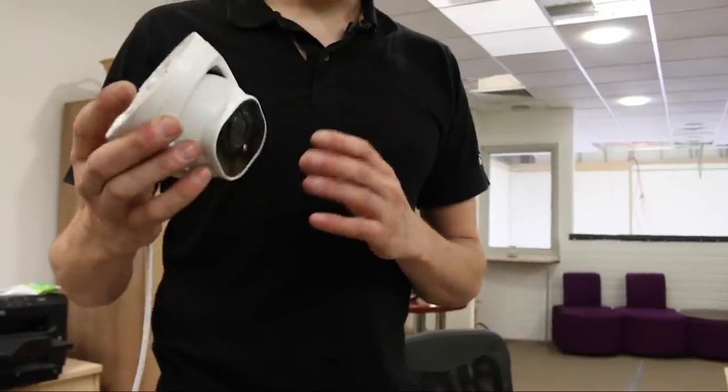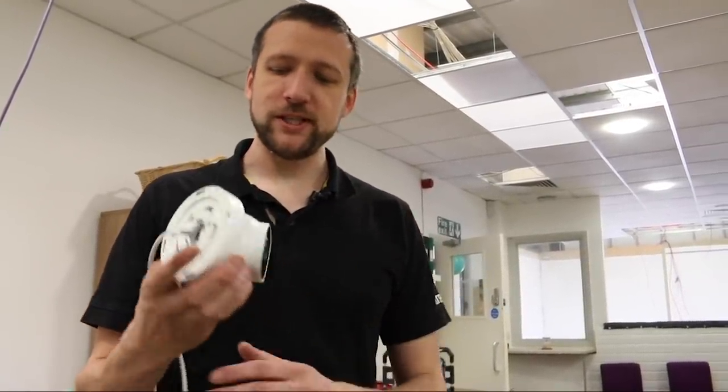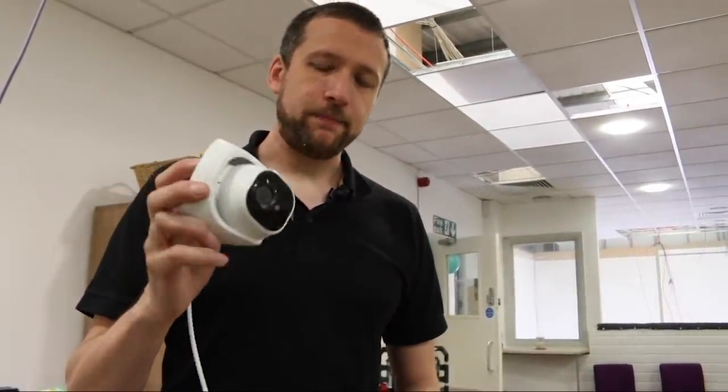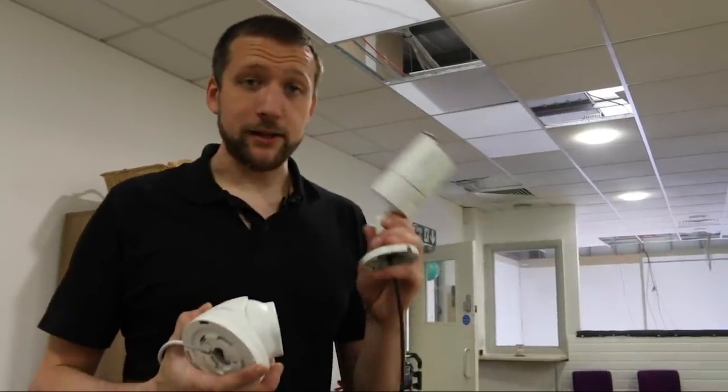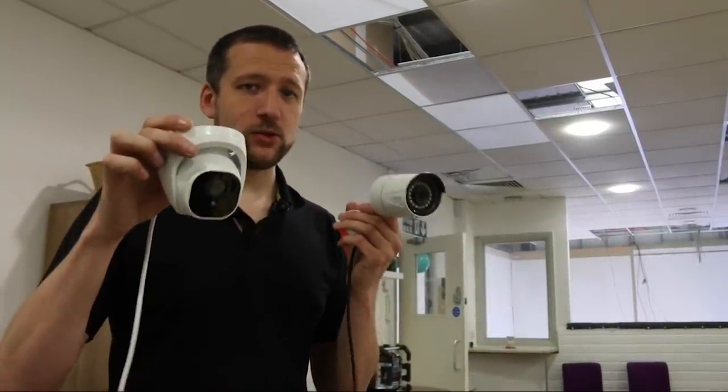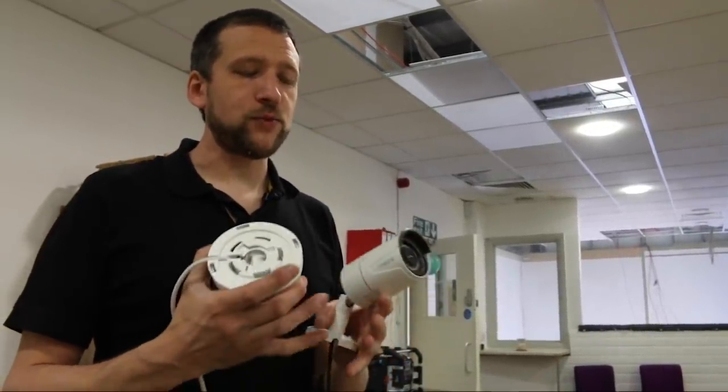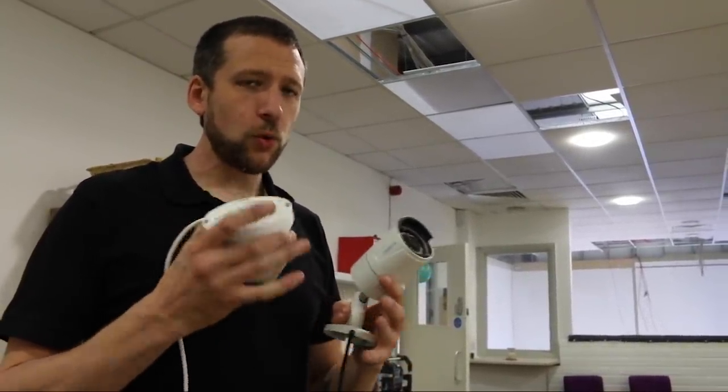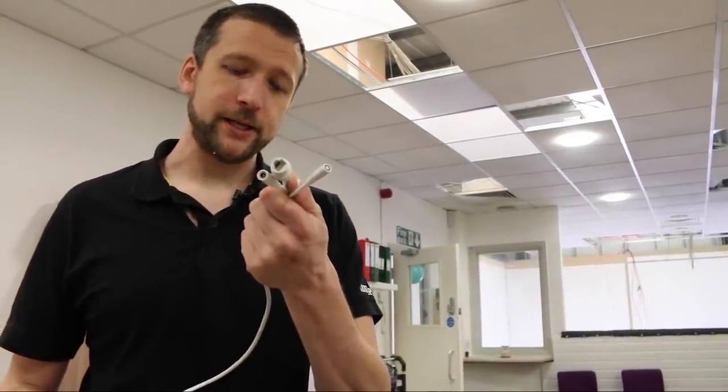The client here wanted just something which wasn't Hikvision price, but not the bottom end of the pile either. So we settled for Reolink. These are 4K. This was actually an older system, these are the 5 megapixel cameras. You can get these in 2 megapixel. If you had set up a 2 meg camera and a 4K camera next to each other during the day, you really wouldn't notice a difference. The difference really comes at night time, or if you want to zoom in, that's where the difference becomes apparent. So that's what we're fitting.